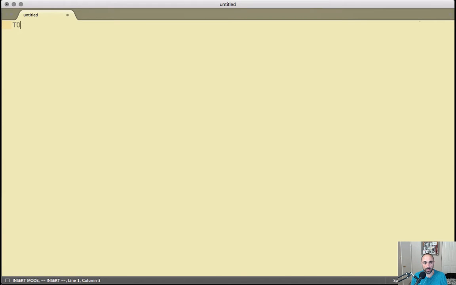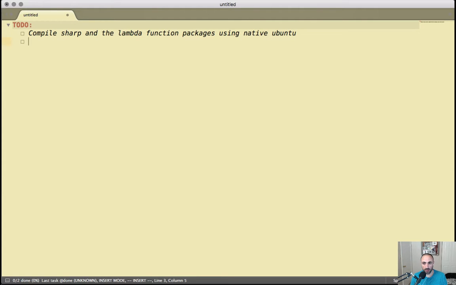So, the to-do tasks that we have: we need to compile Sharp and the Lambda function packages using native Ubuntu. We need to upload the Lambda function every time you compile.